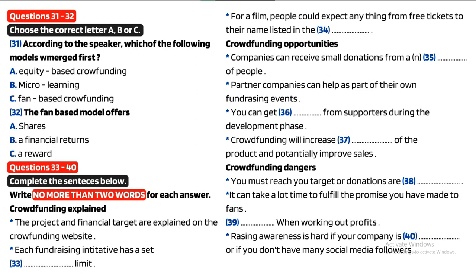Crowdfunding portals or websites allow the business concerned to present the initiative along with the financial target required. There's a fixed time limit for fundraising, and if the target amount is reached, all donations are paid to the company or individual. Whether it's an author planning to write a new book, an independent film company, or a technology company with an idea for an app, the person or company needing funding would turn to its fan base for support through one of the many crowdfunding online portals. A fan or supporter of a particular initiative is likely to give money anyway, but donation-based crowdfunding will often make donating even more attractive by offering a rewards-based incentive scheme.